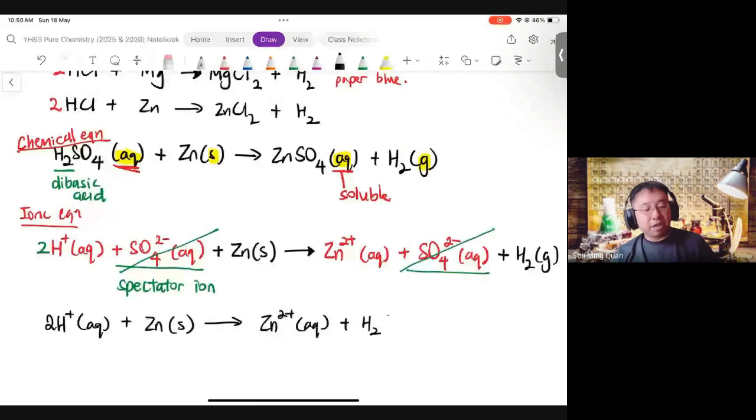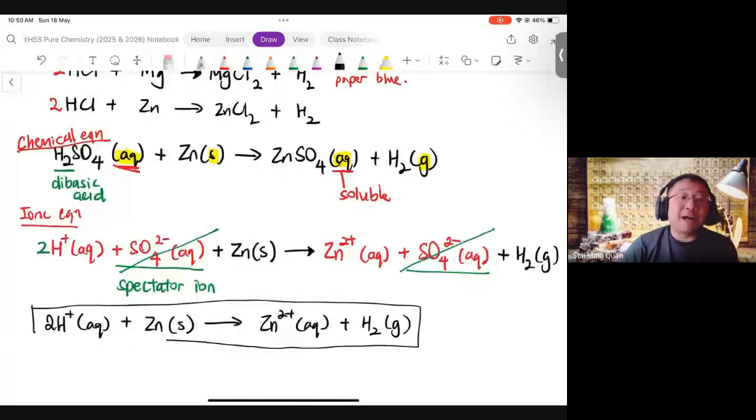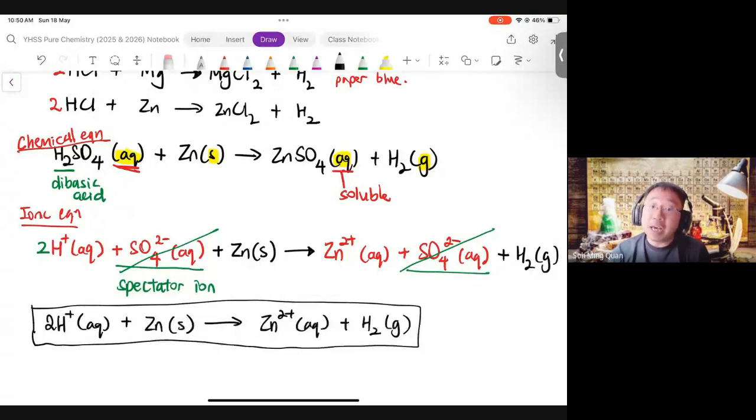And this ionic equation is useful because it allows us to see what exactly has happened. What happened is zinc metal, the zinc solid metal, has somehow kicked out H plus, right? It kicked out the hydrogen ion to form hydrogen gas. Another way to say kick out is to displace. So zinc has displaced hydrogen ions from the acid.